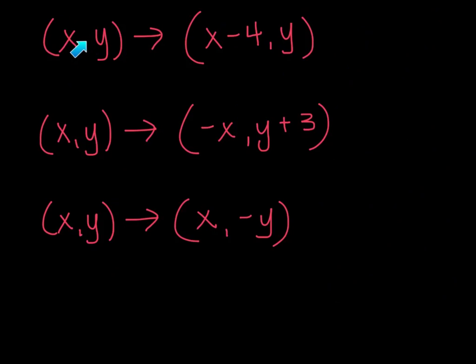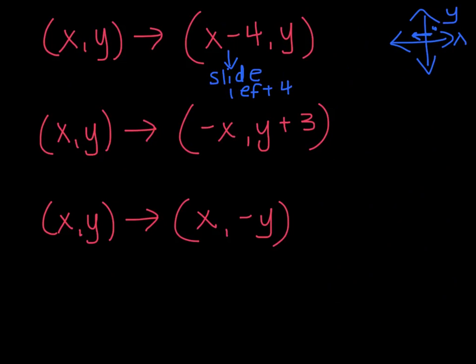All right, so my first rule says, well, you take your original. Here's what you do to it. It says x minus 4. So if you need to, sketch a picture. Here's my x, here's my y. Just put a point wherever you want. I'll just put it there. And it says x minus 4. That means I'm going to be moving, the x is this way, -4. So that means I'm sliding left 4, or translating. Now the y, it doesn't say anything to do to it, so it just stays. So all I'm doing is taking it, sliding it left 4. Okay, let's look at the second one.